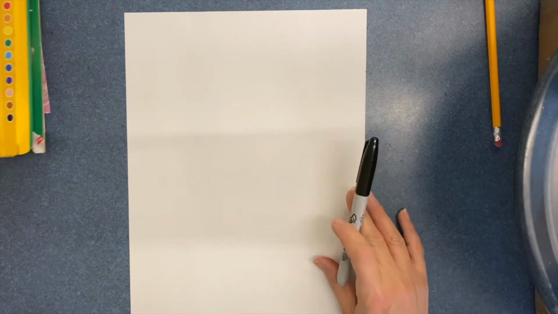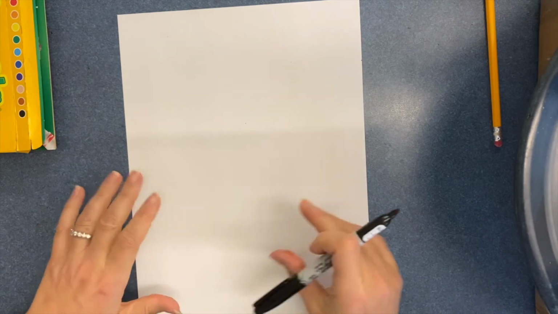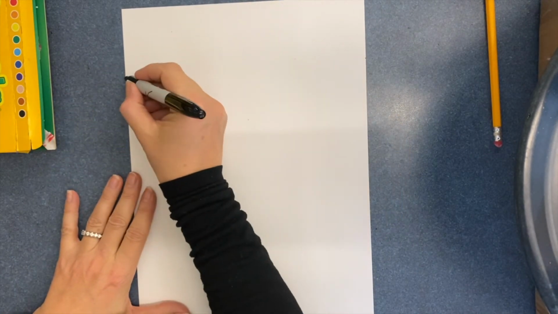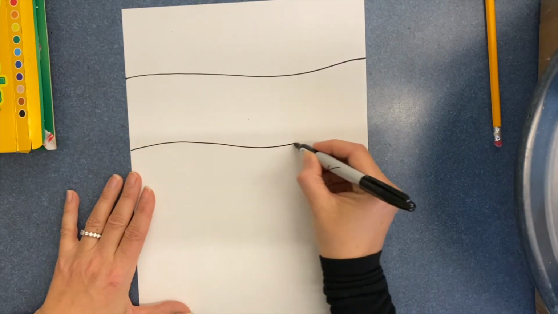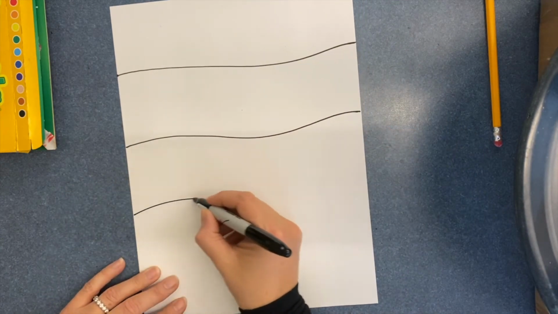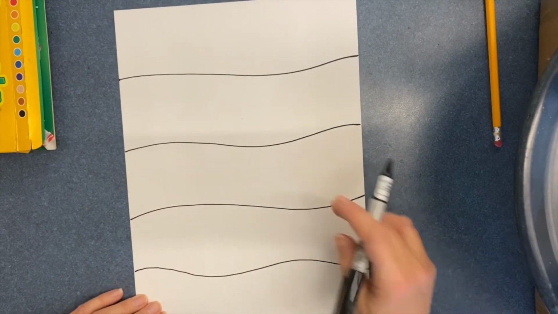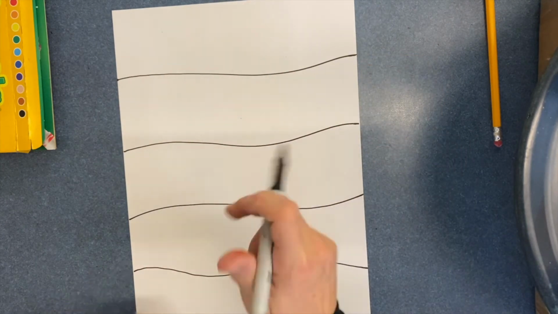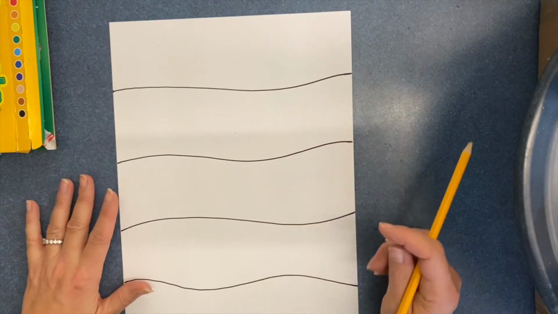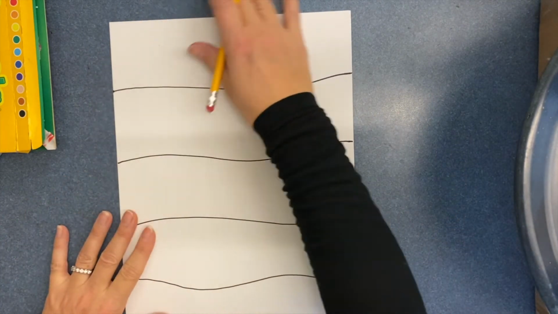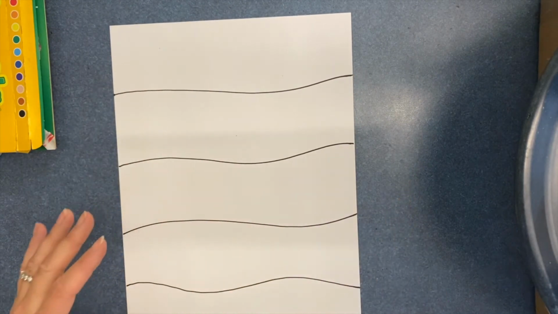For my young artist friends who are just learning words and how to write your name, let's just make this a simple design. I'm going to put 4 lines. 2, 3, one more, 4. In these spaces, I'm going to use my first name and my last name. This is a good way to practice writing your name. But we are not going to worry so much about what the letters say, but about the space.